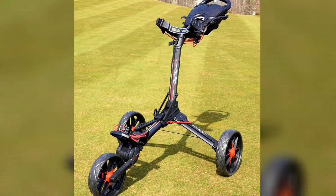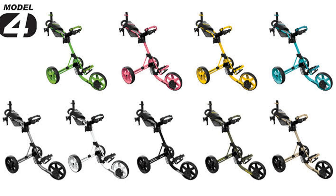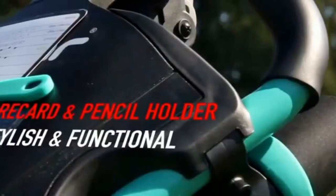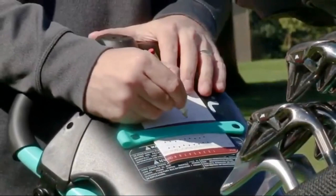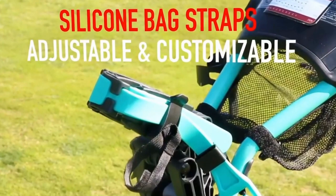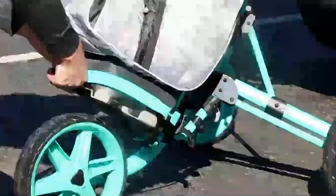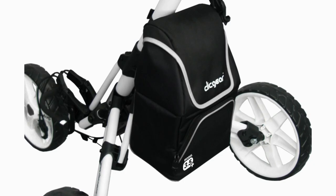Now let's jump over to the Click Gear Model 4. Their flagship design, the Click Gear Model 4, provides stability without sacrificing maneuverability. This particular option comes with nine different colors. The Model 4 provides plenty of storage space with the large console and storage net. At 21 pounds, it is a bit on the heavier side, but still relatively light. You can adjust the handle to any height for tall or short golfers, and the front wheel engaged handbrake is really convenient as well. The Model 4 has a silicone strapping system to hold your bag in place and accommodate most stand bags. Just as with most Click Gear models, there are countless accessories such as a shoe brush, cooler bag, or cart seat that you can purchase to add on. Coming in at around $260, you will be happy with this purchase.